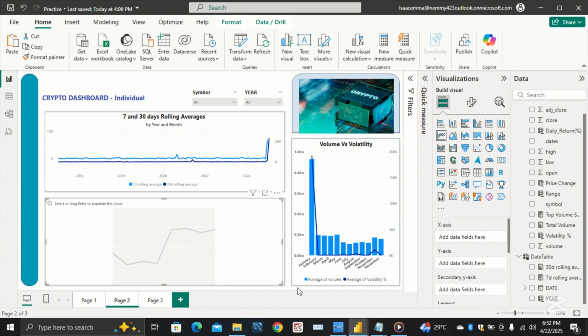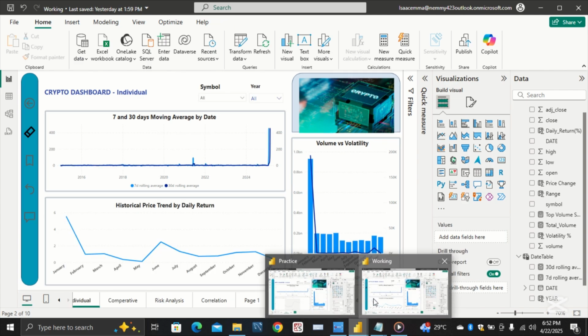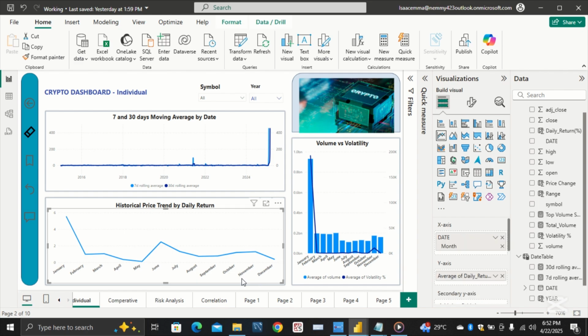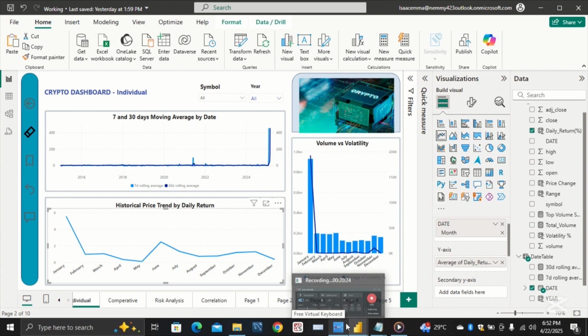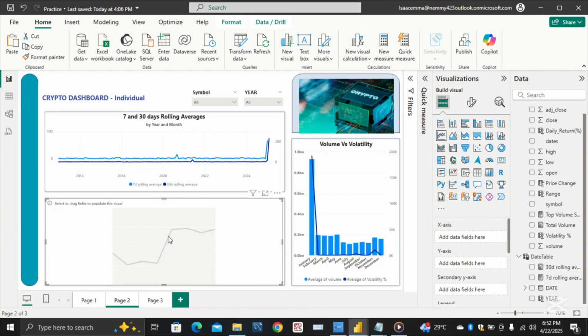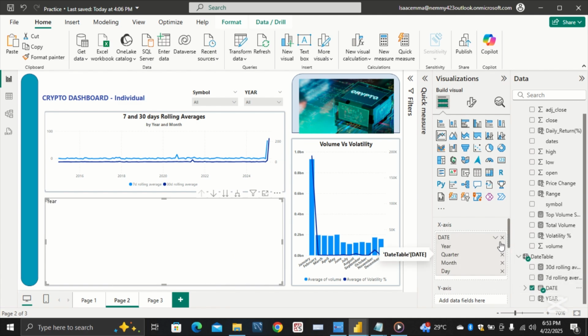So in this place, we're going to have date as our x-axis and average of daily return as our y-axis, right? So it's just a trend line where you can select whatever slicer you want to use. When we come here, date, make it for only month.